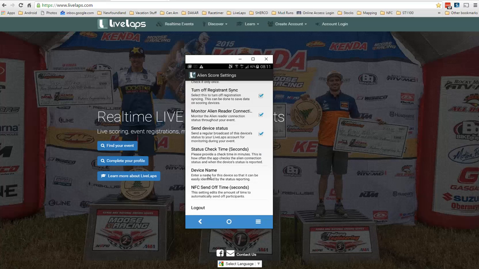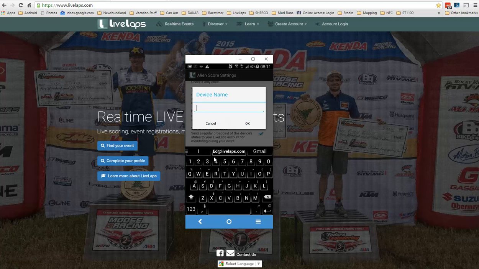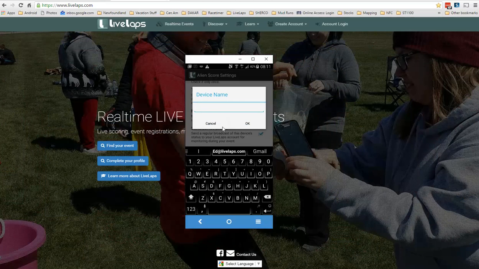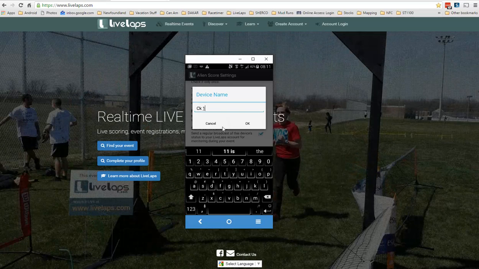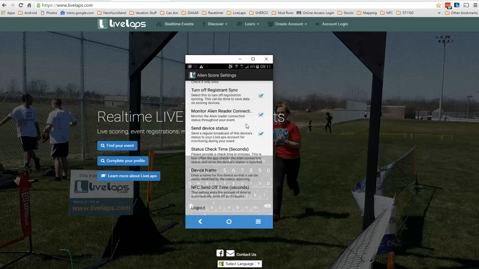The device name: we have a phone monitor in the Promoters account where the phones can be monitored to make sure that they're on and how many riders have been scanned, etc. So you should name your phones. Check 1. Okay. So this device is named Check 1, and that's the way it'll show up there.